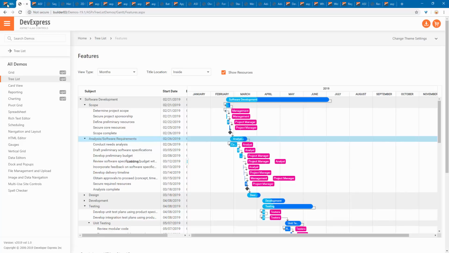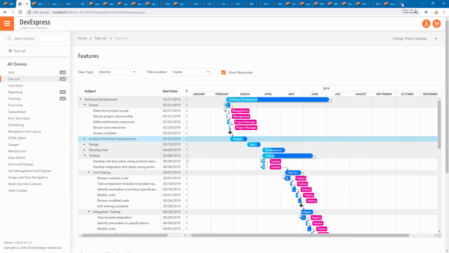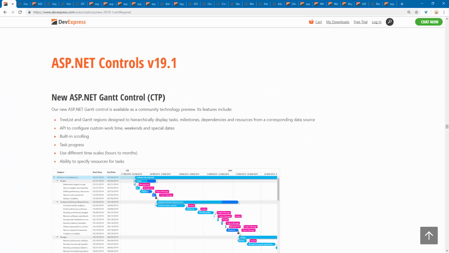Now, I should mention, though, that the Gantt Control is right now available as a CTP. That means it's in preview mode because we're not quite done with it. But, like I said, it has a lot of features, and we'd love for you to test it. So even though it's a preview, if you've been waiting for this, try it out. Just know, because it's a preview, we're not completely done with adding all the features, and you may find a couple of bugs. But mostly we want to hear your feedback so we can make it really great for the next major release, the final release, I should say.